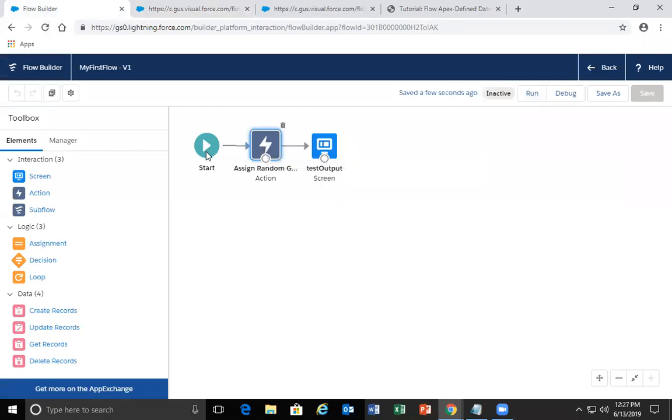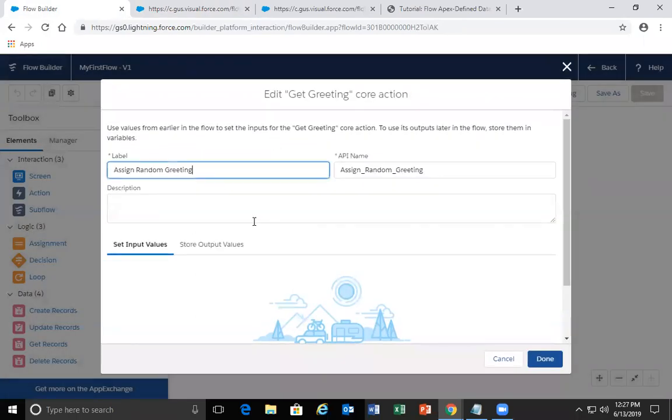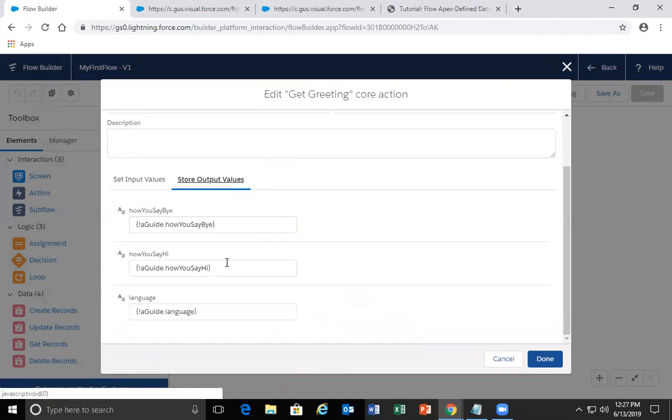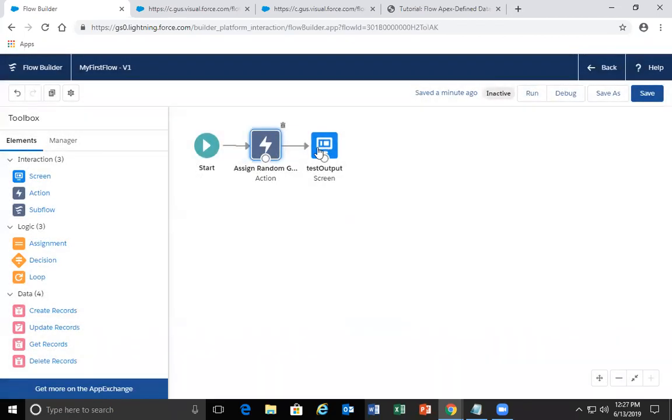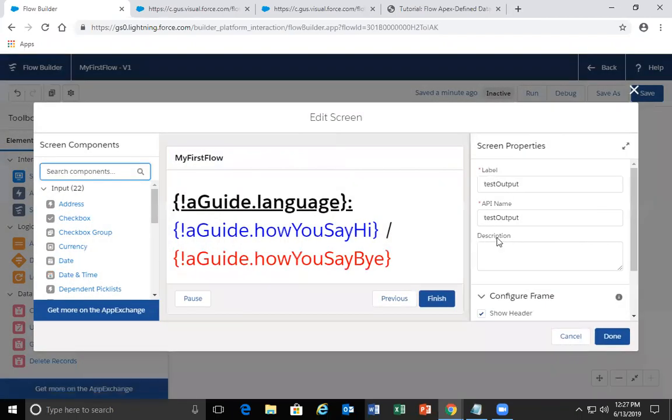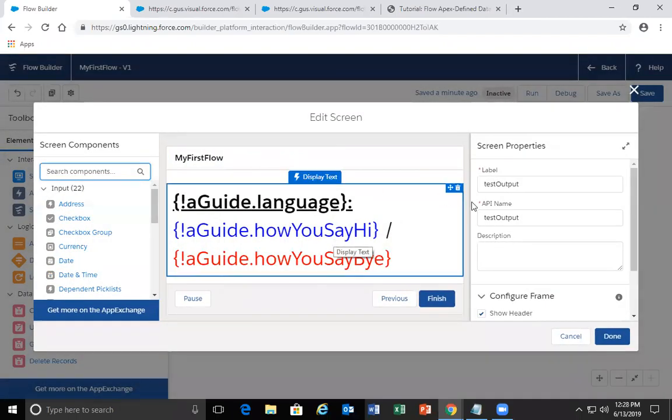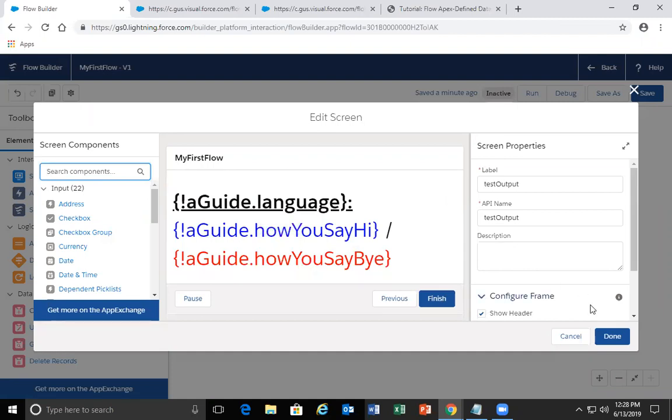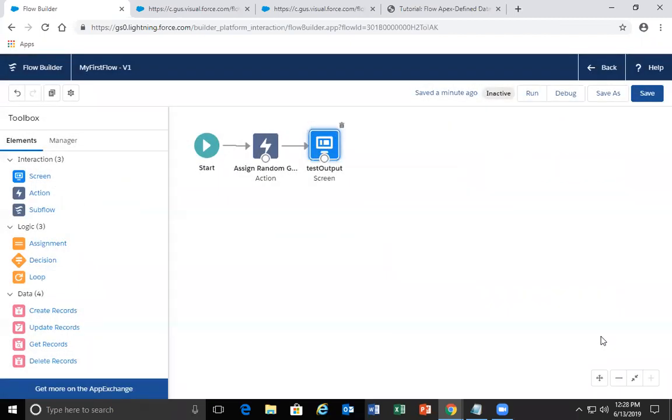And meanwhile, on my end, all I had to do from a flow perspective was go grab this little lightning shaped thing, start typing greeting, click get greeting, put a couple of things in rather intuitive places, and use the exact same screen I'd always been used to building. Again, I'm still just coloring things red and blue over here. So, questions about Invocable Apex?